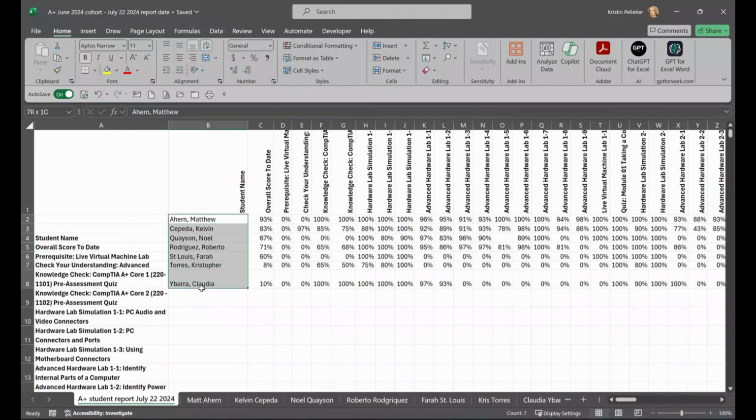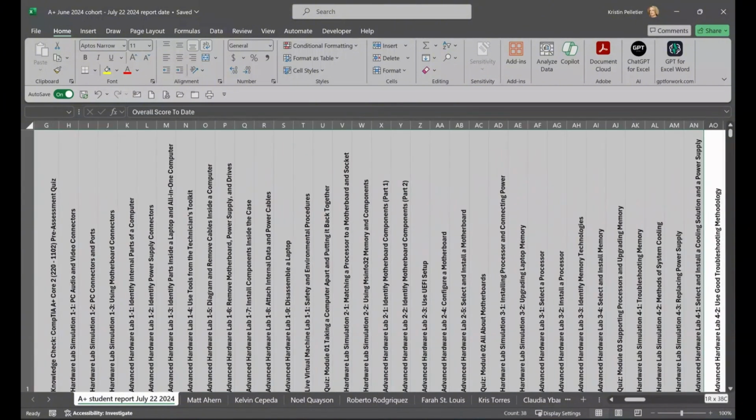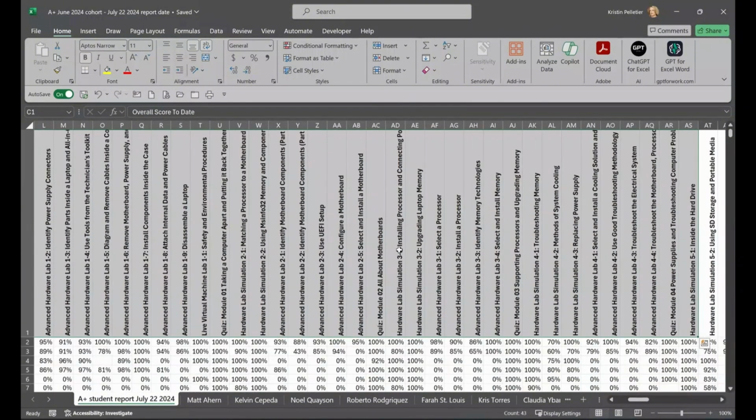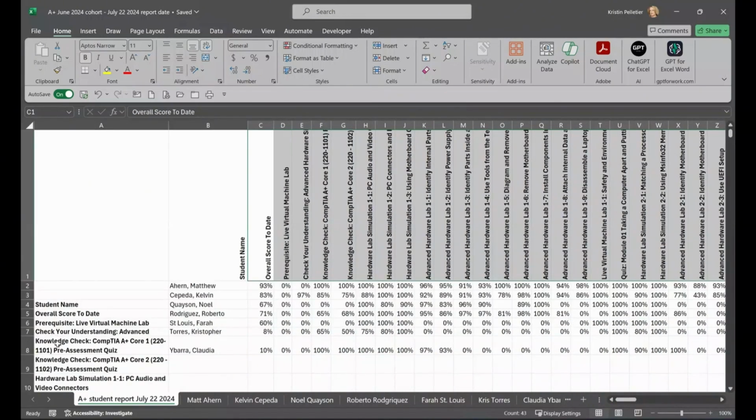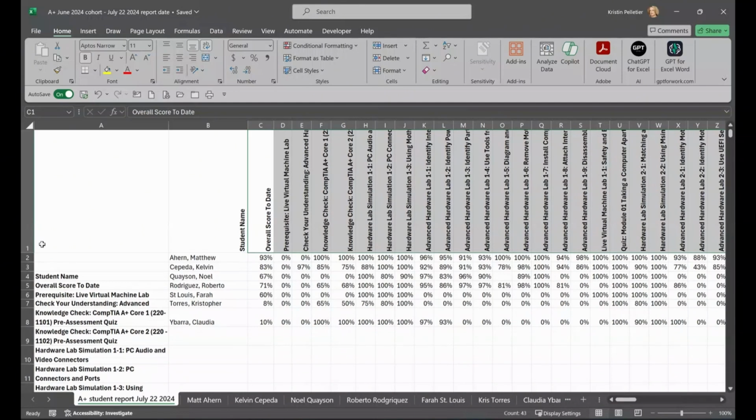I only have 1, 2, 3, 4, 5, 7 students, right? So wouldn't it make more sense for the students to go across the top, and for all of the modules, assignments, and labs in the course to go down the left side? When you think about a spreadsheet, the piece of data that has more in it is what you want to go down the column, row by row.